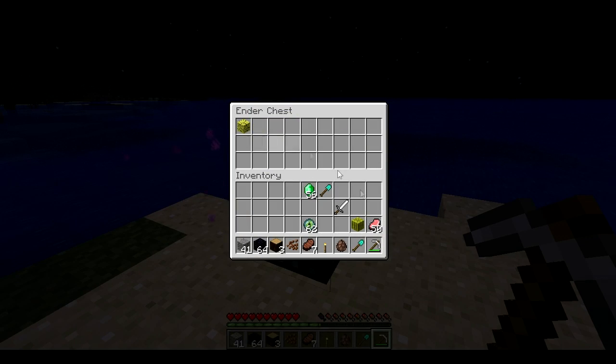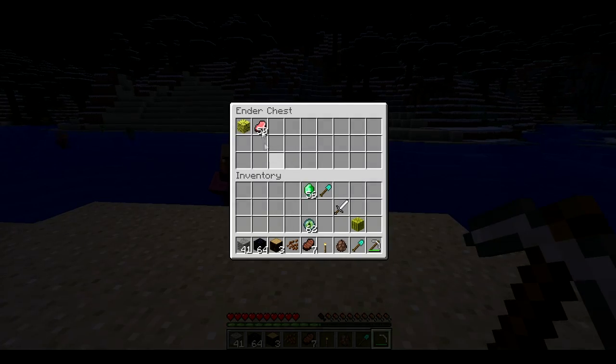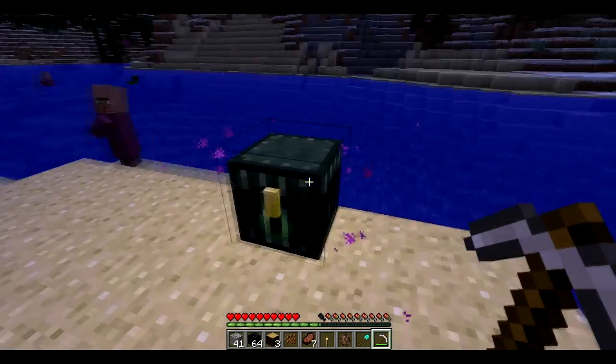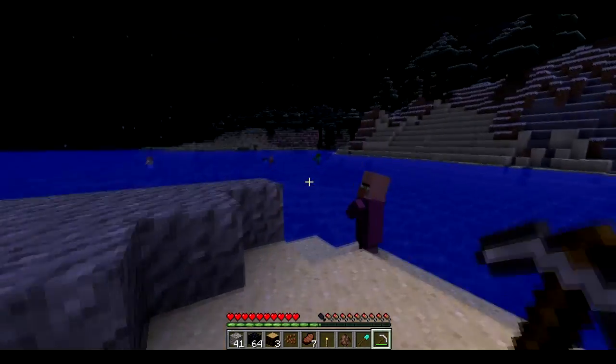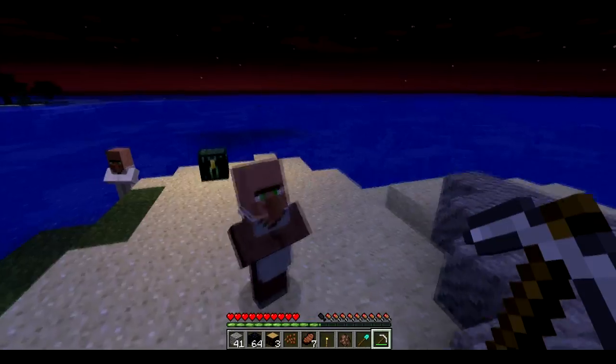So then if I take that out and put my raw pork chop in there, and then I go back to this one, it's in there. So you can just take it out whenever you want. So it would probably be a good thing if you was mining or something, you found diamond, you could stick one down and then you could have one at your house. Sweet as a nut. Got all your stuff there. Really cool.